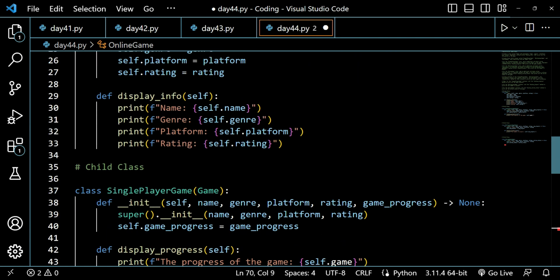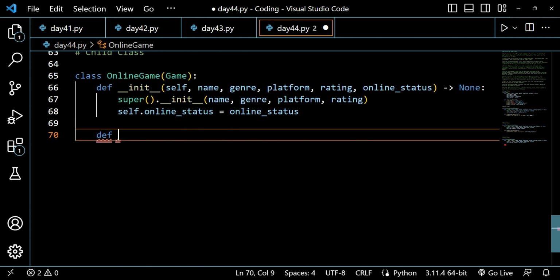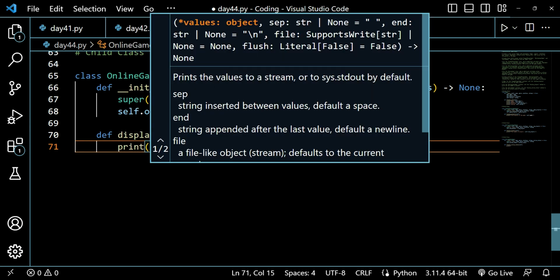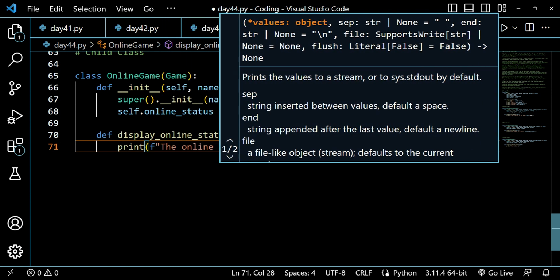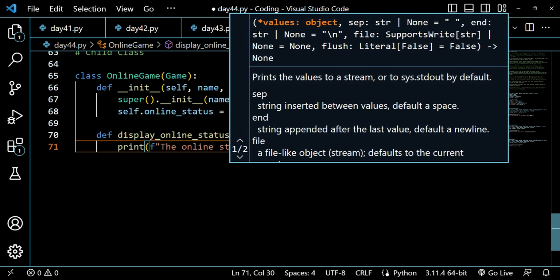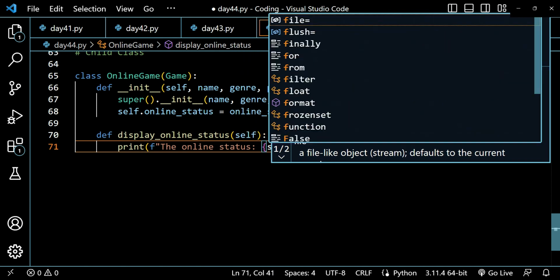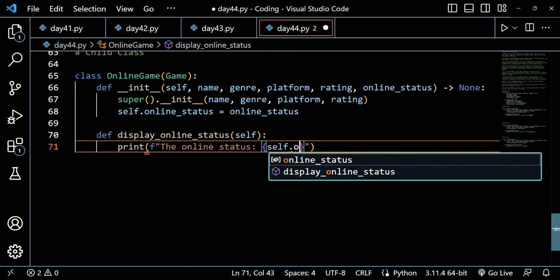Creating a method, what is the name of the method? Display online status is the name of the method, and close it by parentheses, and then we will be printing out an f string, the online status, colon, and then f string self dot online status.